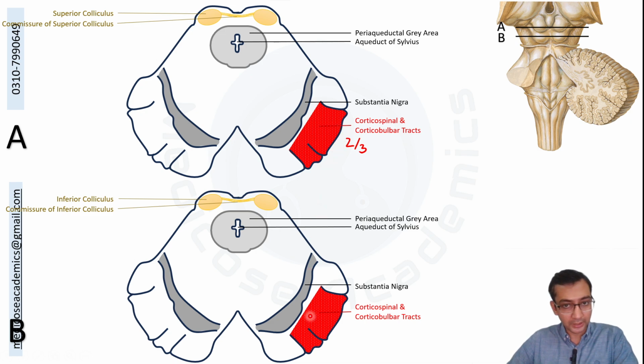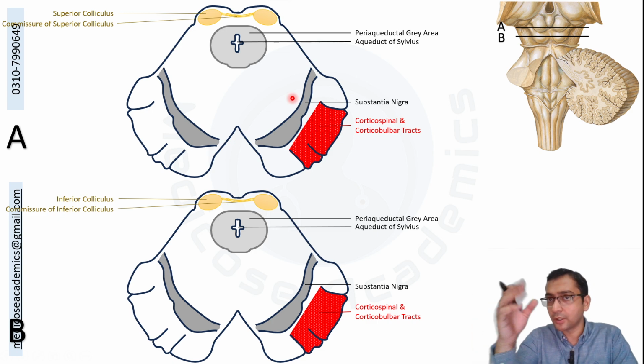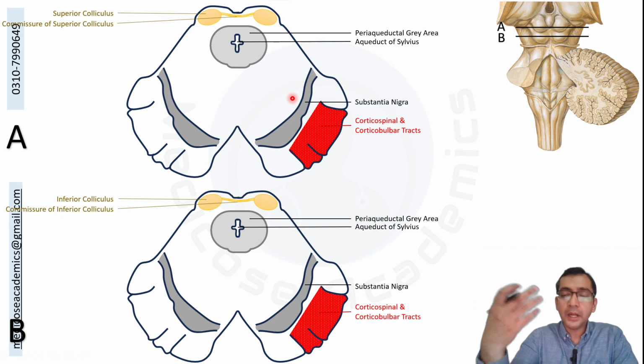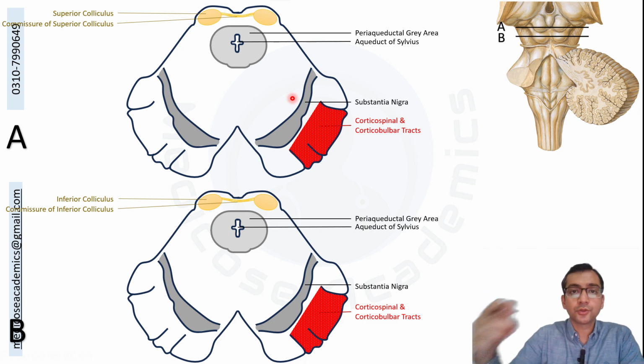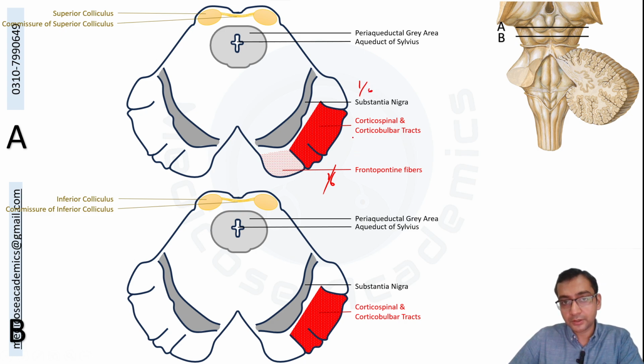It will go down: the corticobulbar and corticospinal tracts, and then there are other descending tracts. For example, the fibers coming from the cerebral cortex going to the pontine nucleus, the corticopontocerebellar tract, and other fibers that are coming from the cortex. So they are present in the rest of the crus cerebri. It contains those fibers that are coming from the cerebral cortex. There are frontopontine fibers in this 1/6 of the area, and 4/6 or 2/3 of the area is for the corticospinal tract.